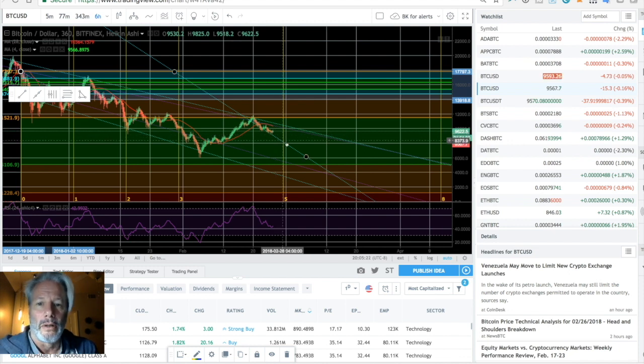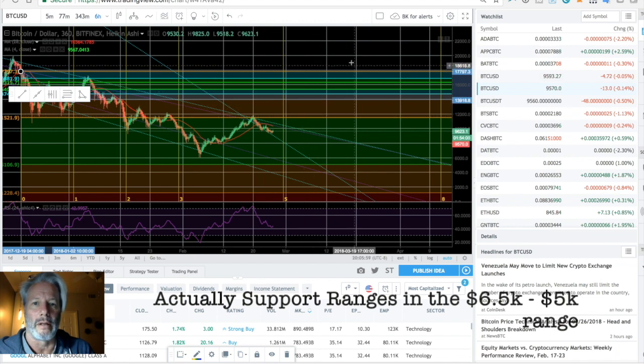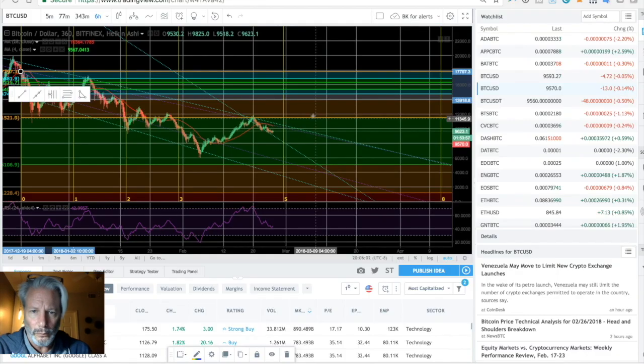We could just continue down this direction, and the next support that we would find is right in here at 5,000, okay? And I'll talk about sentiment here in a minute, because I think that's going to play an important role in this. Or we get into this range and that's where we start coming back up again, okay? That's where we start heading north. And if we do start heading north in here, then this will be our next line to look at for resistance. If we break through there, then pretty much the sky's the limit.